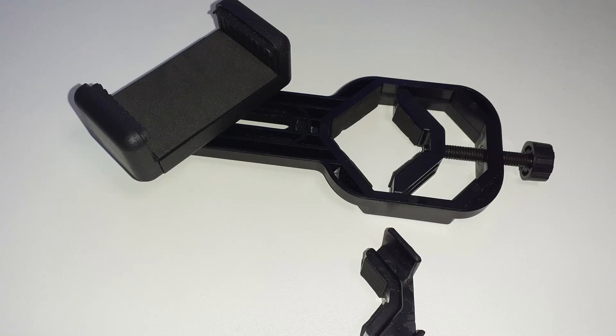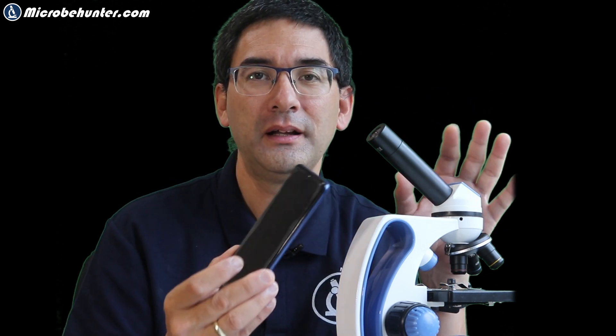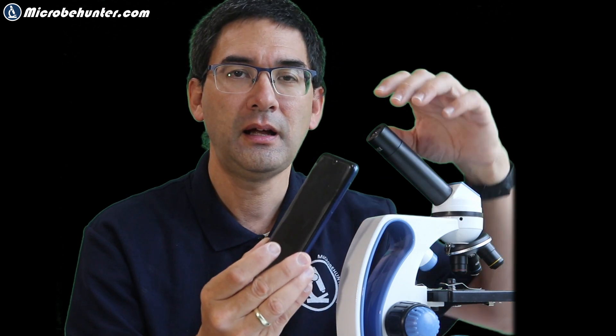Sometimes this method might even be faster than using an adapter, ironically, because you also have to adjust everything with an adapter, and if you only want to take a few pictures it might simply not be worth it. Many mobile phone adapters are so sensitive that if everything is not completely lined up, you also have a problem. If you do have a mobile phone adapter, I suggest buying a separate eyepiece, adjusting and centering everything on that separate eyepiece, so you can simply exchange the whole system and drop the mobile phone into the adapter. The system is so sensitive that even the small wiggle that is normal tolerance might cause the picture to not be centered. For this reason, the best approach is trial and error — take as many pictures as you can and then select those that are actually usable.